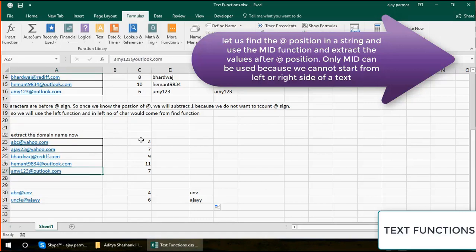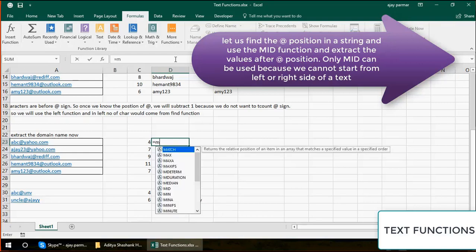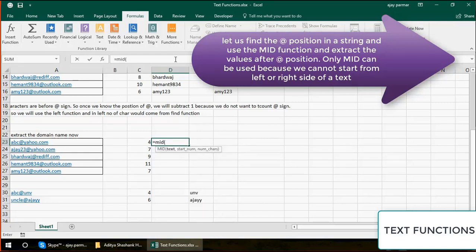In that case, guys, we will first of all add 1 to it. Let's not add it here this time, let's add it in the formula. Okay. Now which function has the flexibility that you can start from just after the @? Obviously the MID function, right? So you write MID. You go in the text and then you say start number. From where do you want to start?